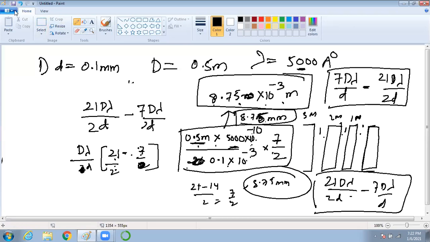Next problem. I have a small doubt, sir. How to identify whether it's a bright fringe? If it's maxima, it means it's the bright fringe, right? Obviously, that's a bright fringe. Maximum means what? Maximum intensity, no? Maximum intensity happens in constructive interference, no? Is it clear? Yes, sir. And minima is dark fringe, obviously. Clear?